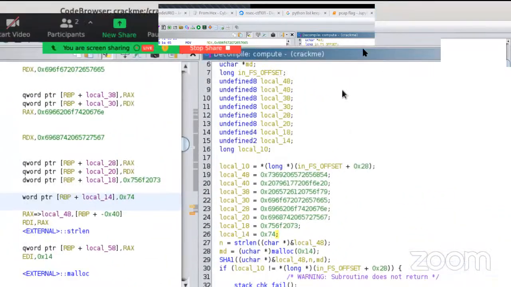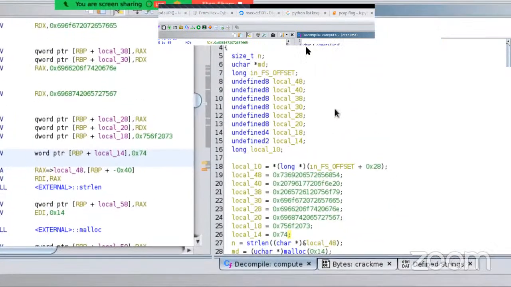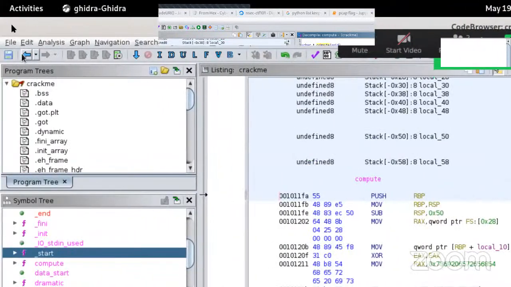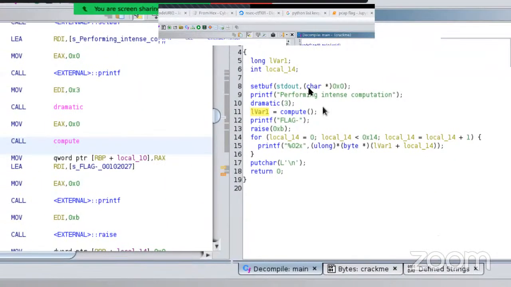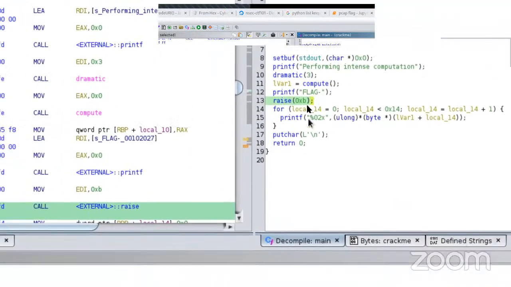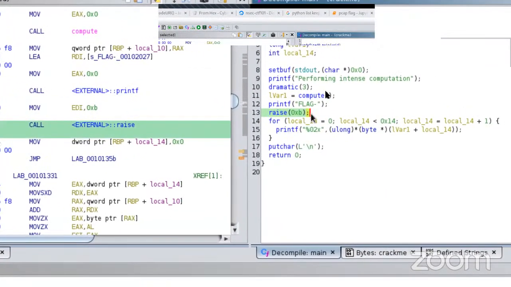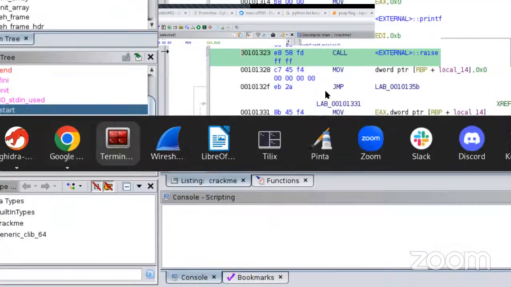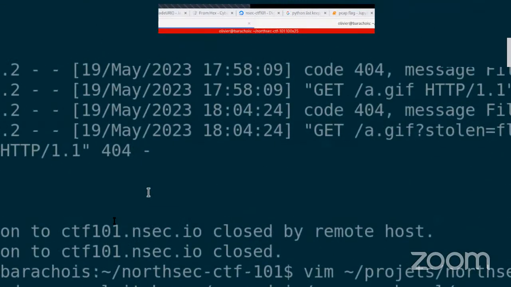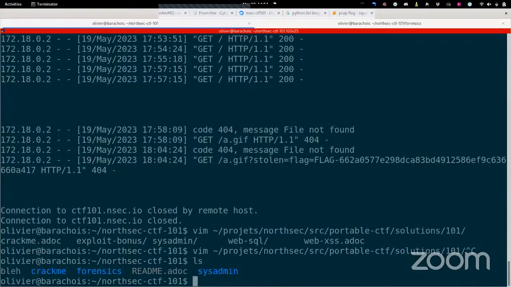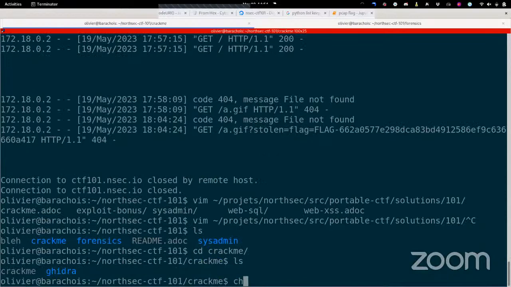But at this point, someone smart or experienced will be like, oh, how can I go back? If I skip that raise, I will have the flag, because this is raising a signal. A signal can be caught or ignored by the operating system. So let's try running the binary and see how far we can get. So I'm using a hybrid approach now, the first time I'm doing that.